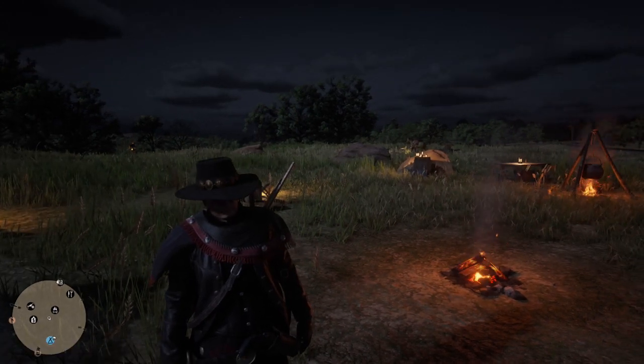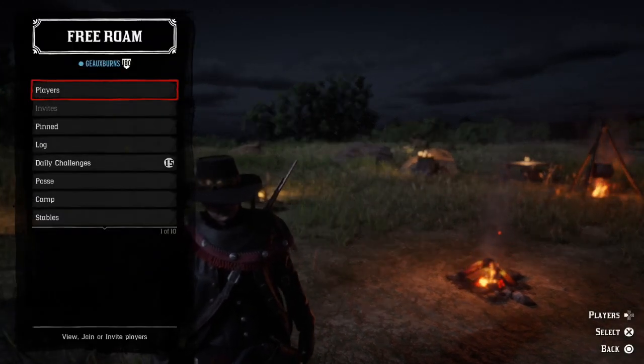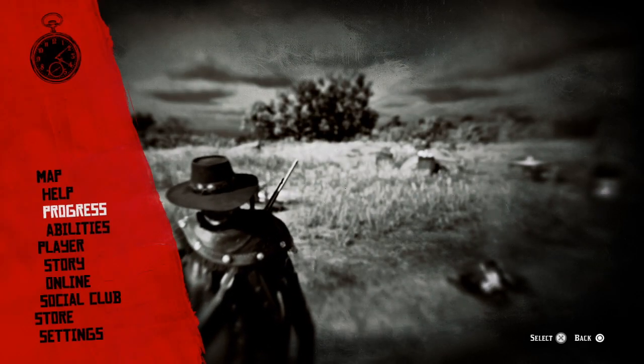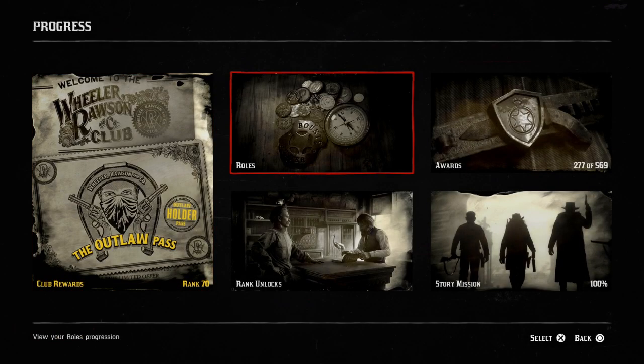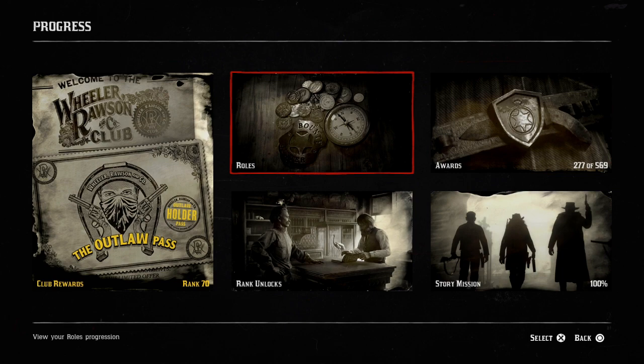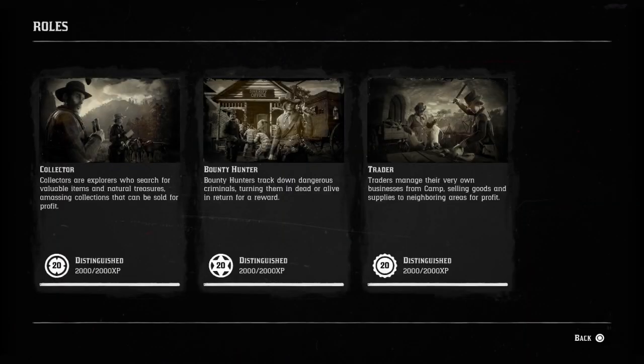So let's go ahead and get things off with going into the progress menu. This is where you can find the progress for your roles, as well as your rewards. We'll get to your rewards in a moment, but focusing predominantly on the current roles. There'll be more roles added in the future to Red Dead Online, and as more roles are added, I will also be doing guides for those roles as well.